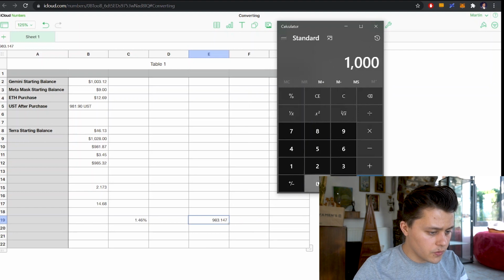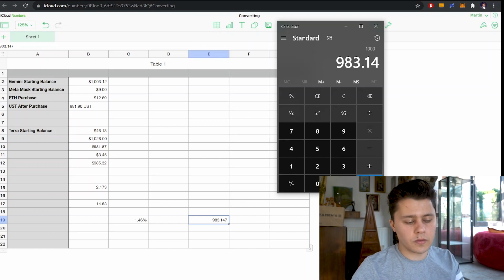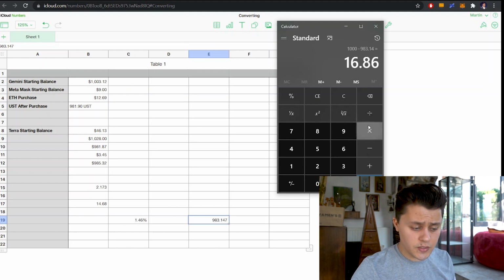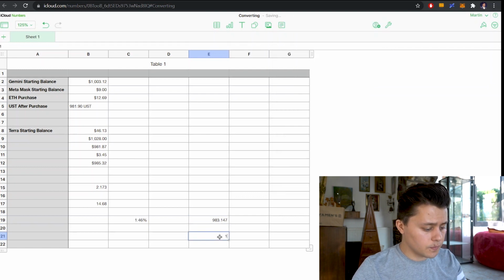We're going to take 1,000, subtract 983.14. We're just going to go to the hundredth place. So now our fee is at 16.86. Divide that by 1,000, and just to make it simpler to look at, 1.68.